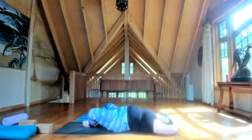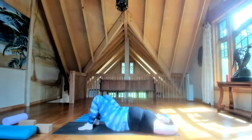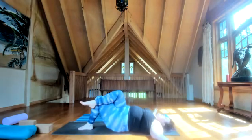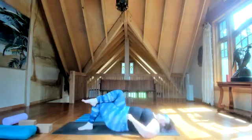Knees open, grabbing opposite elbows or wrists. And then release your feet, heel, toe your feet together. Cross your right knee over your left knee as if you were sitting in kind of a dainty way.